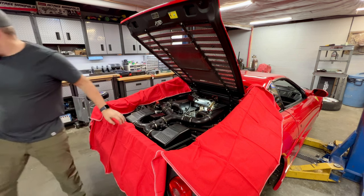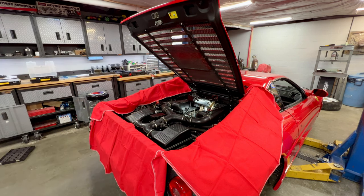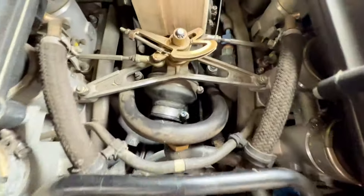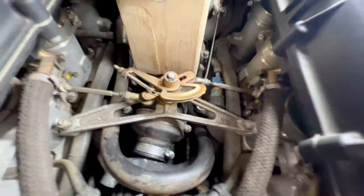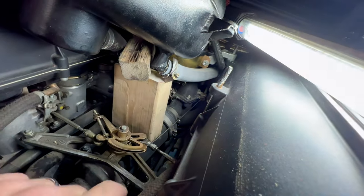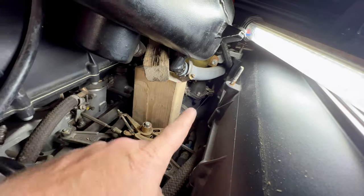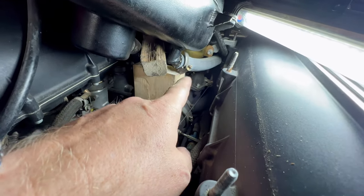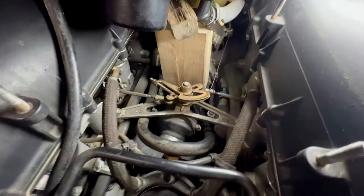All right, there we go. So I'll drop you guys in real quick. You can now see our hose clamps all the way on. And also, if you look right up there on our thermostat, we have a little bit of coolant seeping there. I don't think that's the main leak that we're seeing, but it is one thing to note. Just a little gasket up there we'll probably have to address.